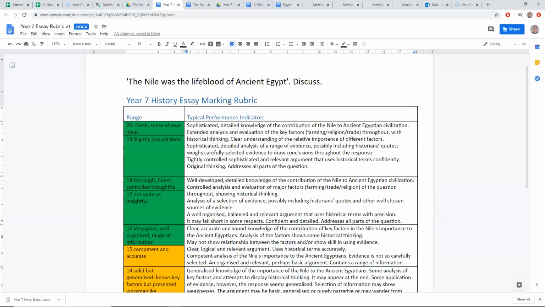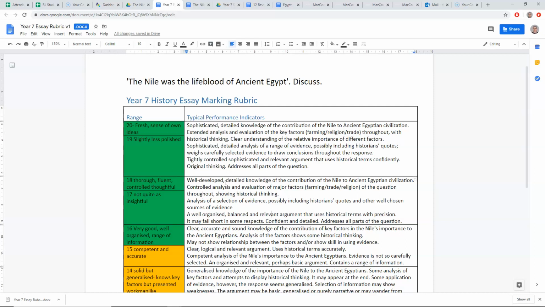You're going to use a ton of different evidence, so not all from one source, not all one kind of evidence. You might even include a historian's quote. For example, I used one when I presented information to you guys earlier in the term, the so-called gift of the Nile. That's a quote from a historian from the time of ancient Egypt and ancient Greece. You might use other historians in your work if you can.